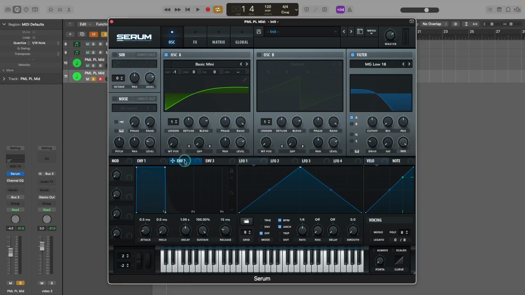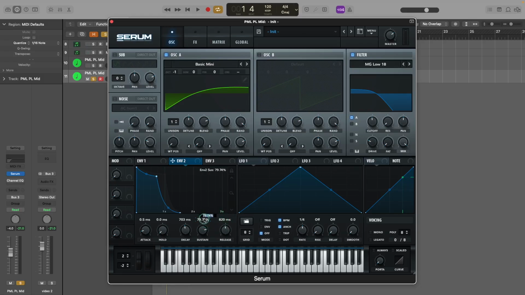Now let's go to envelope 2, and with this envelope we're gonna have a shape like this, and we're gonna have the release at around 820 milliseconds.